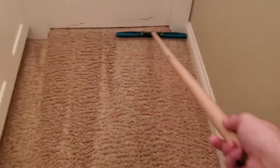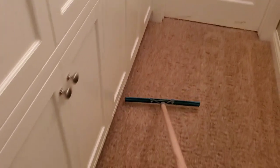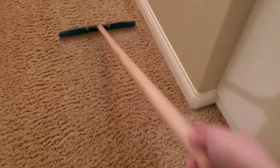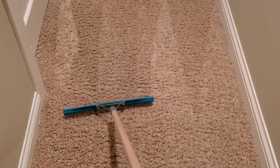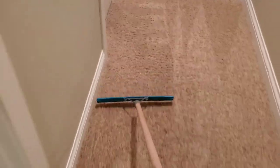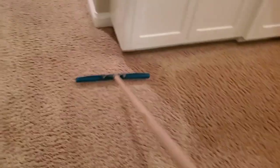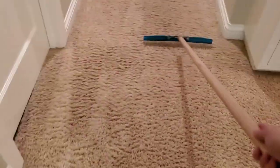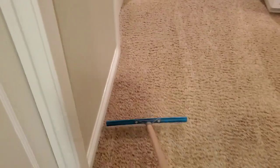Alright, last step, raking the carpet out, back in the house. I did not Scotchgard this carpet, but because the nap is so thick, and I always rake their carpet out, I wanted to make it uniform again. Plus, I had somebody request part of the video being raking, so here you go. Now this carpet, I'm fine pushing forward and backwards, but that loft carpet, only backwards. Otherwise I'll leave the lines in the carpet, that'll be noticeable.